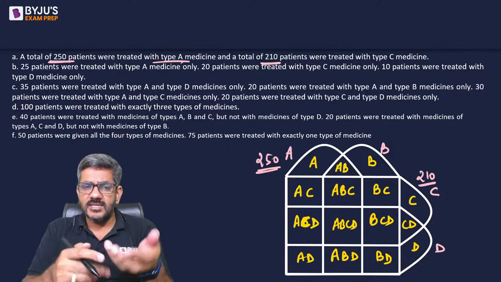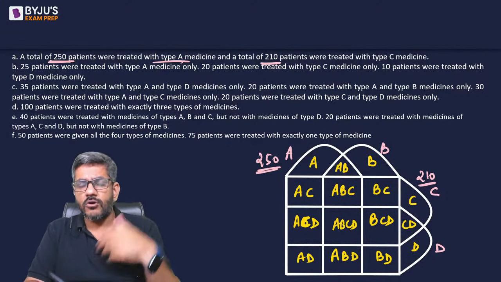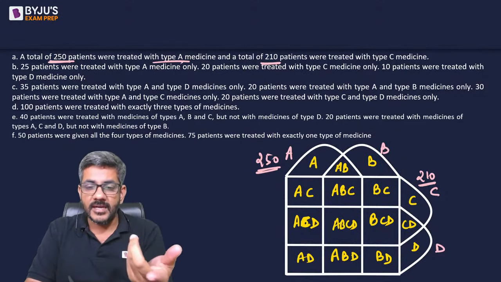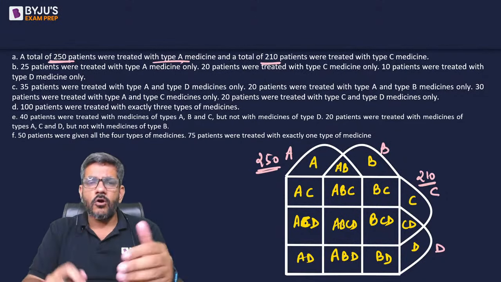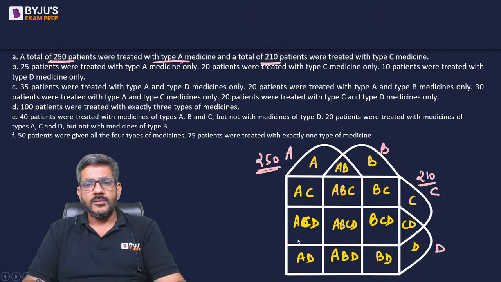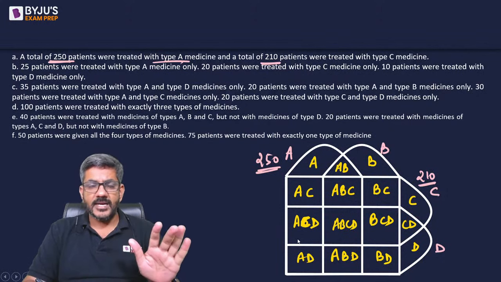Accordingly, we have decided that this area is only in A, so this is called only A. The area which is in set A and C only will be representing A and C only. So that way, these are all the areas that we have over here, right? I'm sure you have seen it and everyone has understood this.